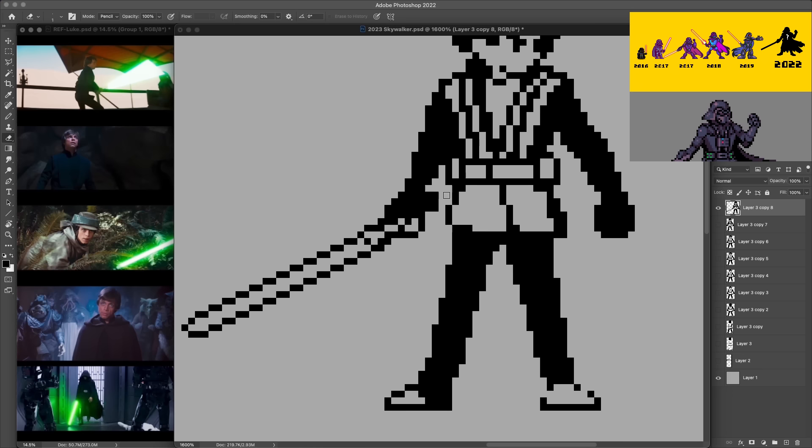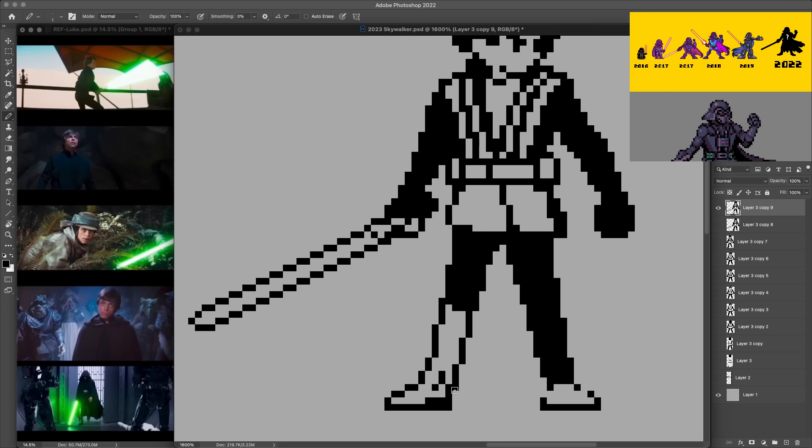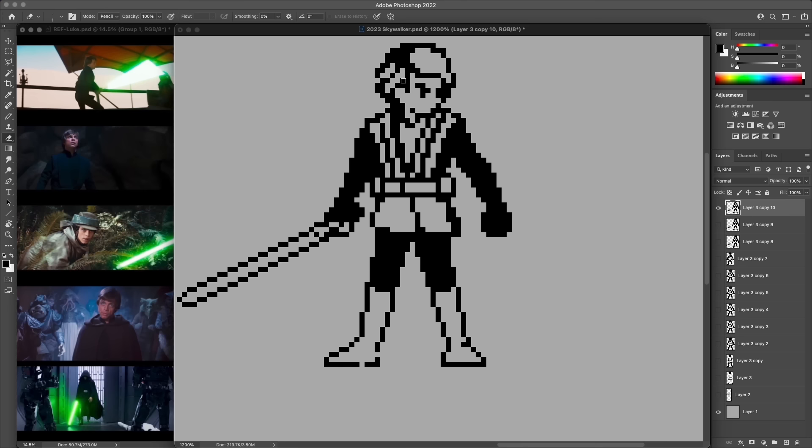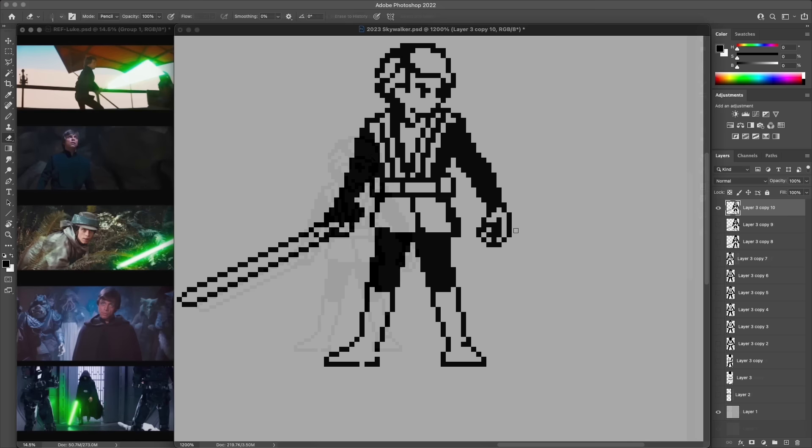I remember sometime last year I did a similar thing for a Darth Vader sprite, like a redraw. And that one ended up being pretty large too, but I really liked the style of it, and I had a feeling that this one was going to shape up in a similar way just because they were likely to be close in scale. So I had that image in my mind and that helped dictate some of the artistic direction. We'll check at the end how those two compare, because in some ways it might reflect what my artistic tendencies are at this sort of sprite scale.